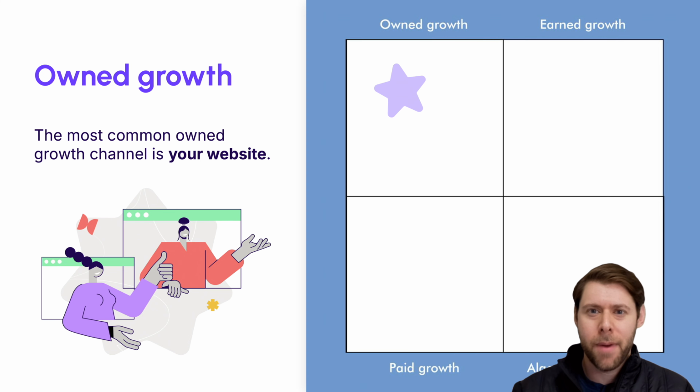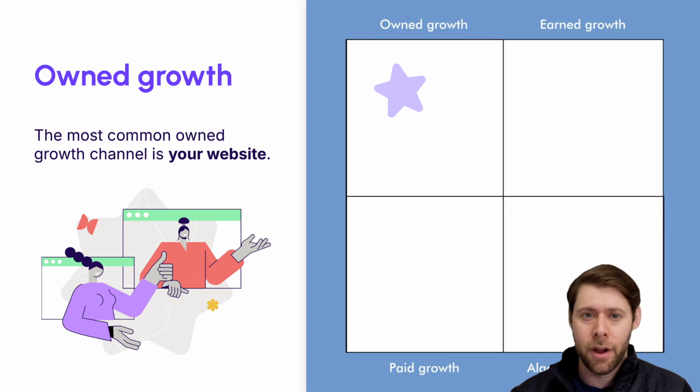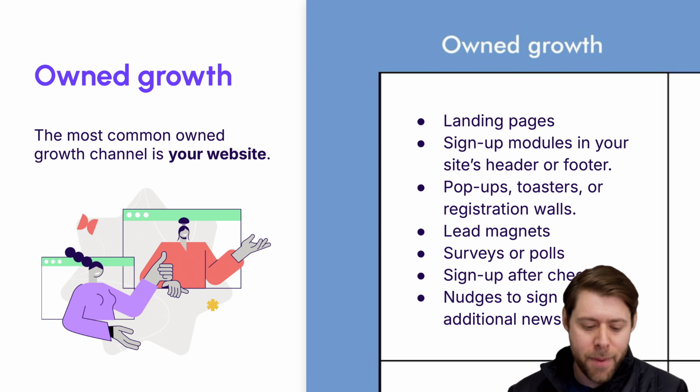But it all ties back to this one owned channel. Your website, and in particular, your landing pages. These are places that you have total control over what you say and what you want to do with this audience. And all of these things tie back to a landing page.